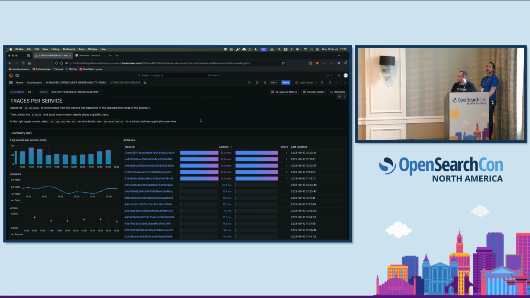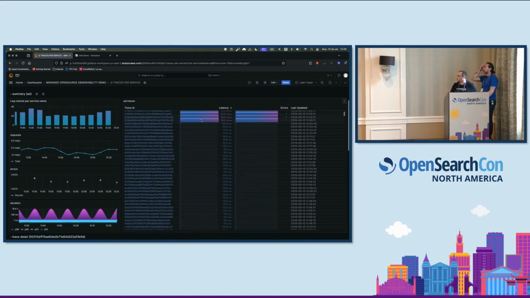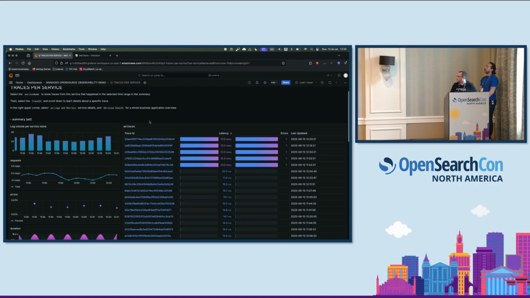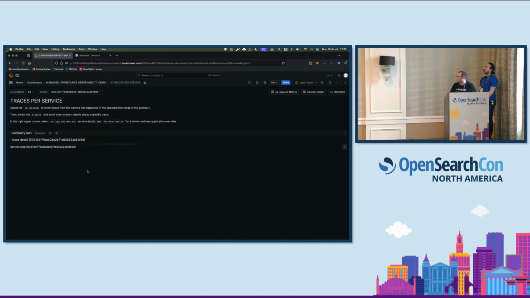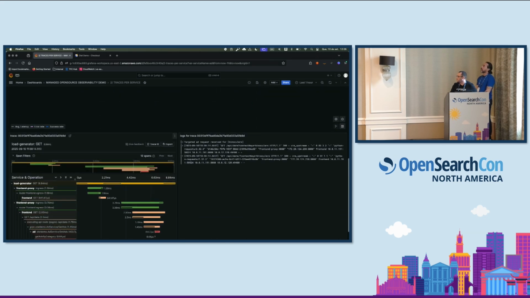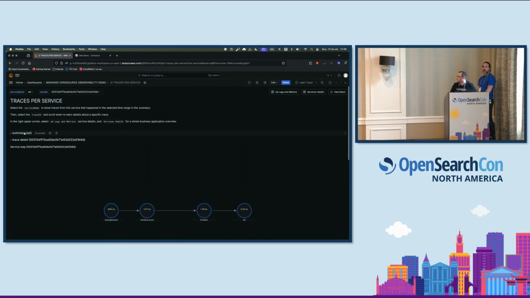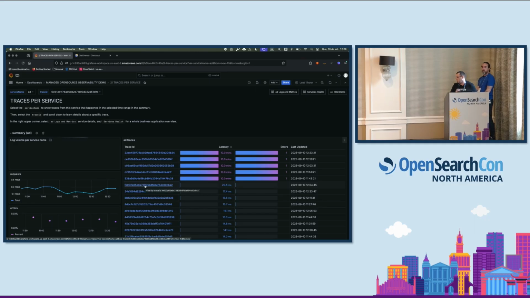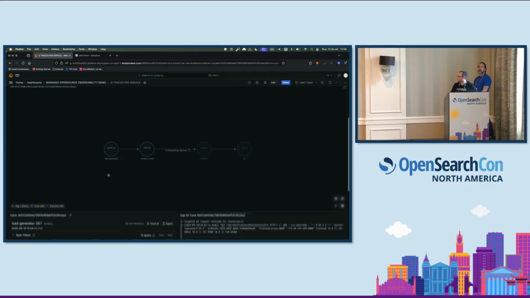And in the second dashboard, I will have the information of the traces that are being collected, and also, if I want, the information about a specific trace. So I have a summary row, and here I have a trace row where I have the service map and the logs for that particular trace. And in this first row, I can select the name, the ID of another trace, for example, and it will update the value for the trace ID variable over here and the information in this trace row as well.